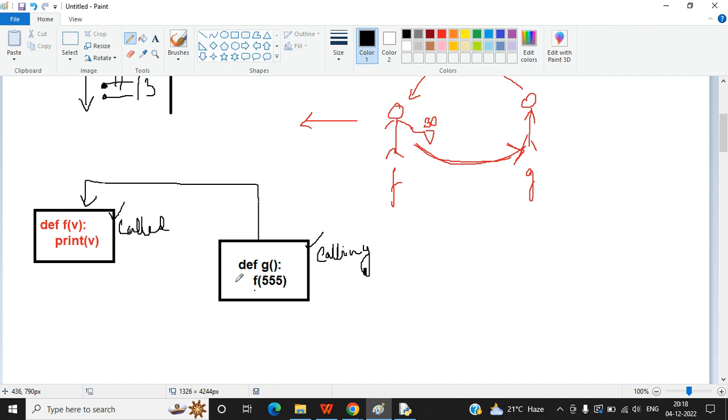By passing this value 555, this calling function is actually trying to communicate with the called one, right? Now we want to modify it in some way so that this called function can also communicate with the calling function. But currently, whatever we write in this function, there is no way f can communicate with g. Okay, we will modify it.